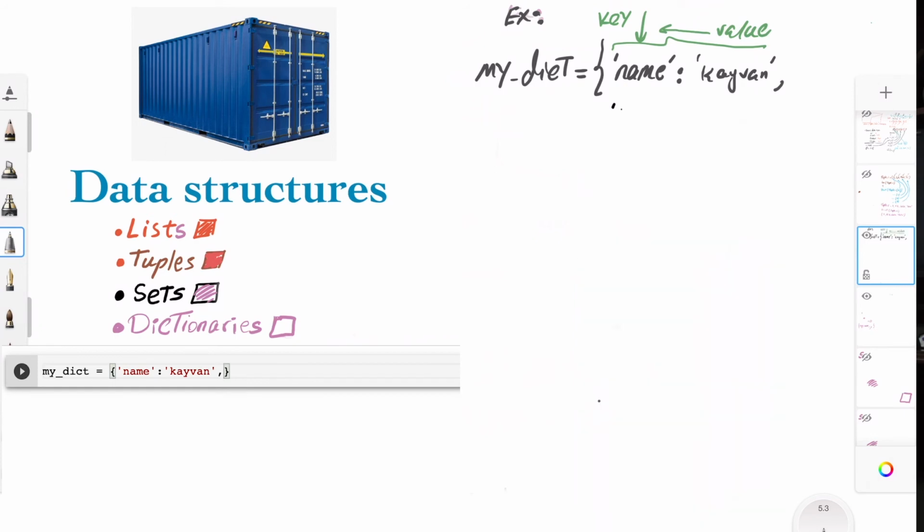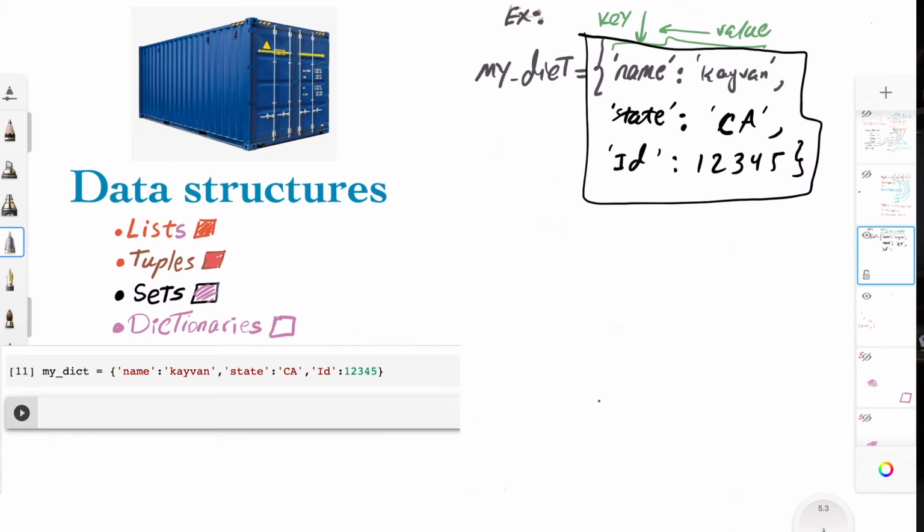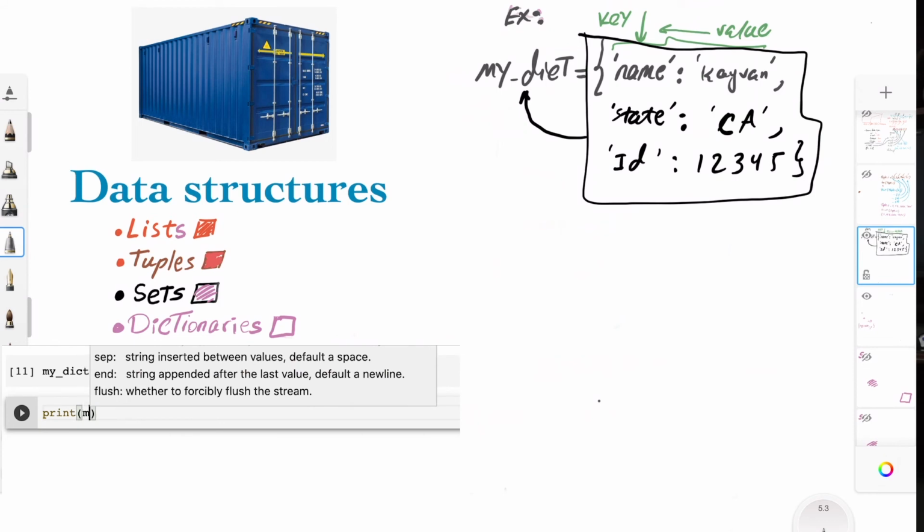Now I'm going to say state is California. I'm going to say ID is like 1, 2, 3, 4, 5. So now this will be a container of data as a dictionary for this variable.